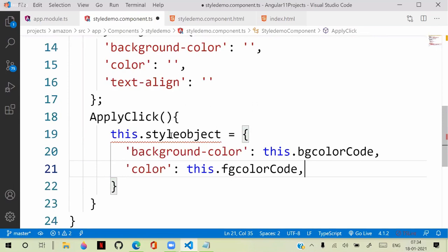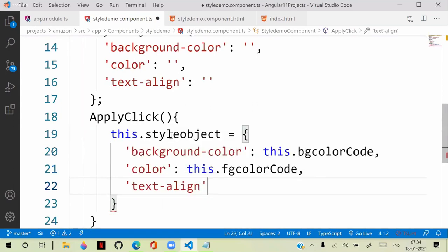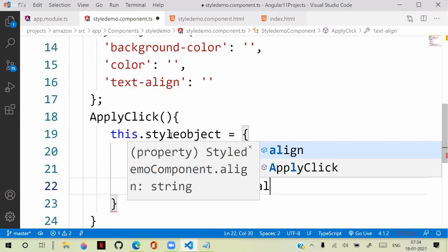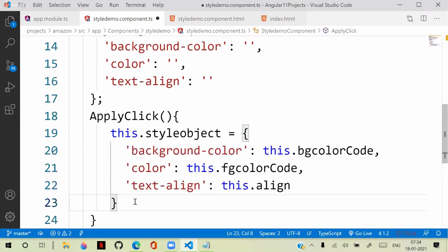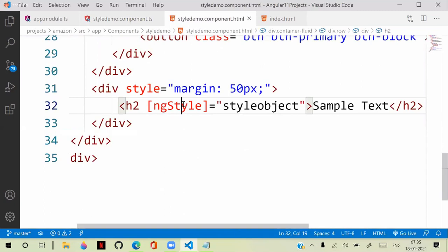It will get the value from that control. Another one, text align. Text align will come from this dot align. So the style object will be updated on apply click, and apply click should fire when the user clicks that apply button. That means on the click we have to access that apply click and define it.